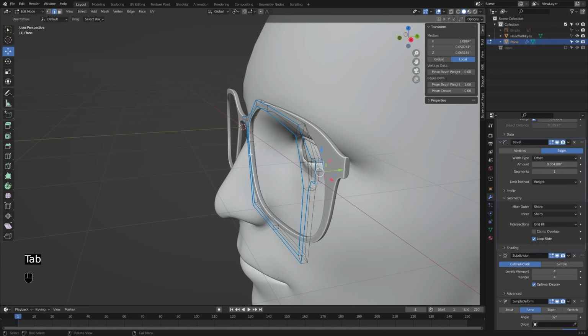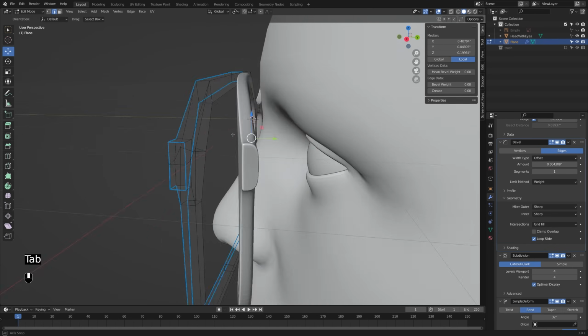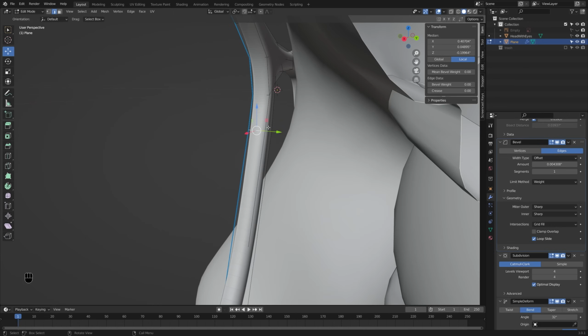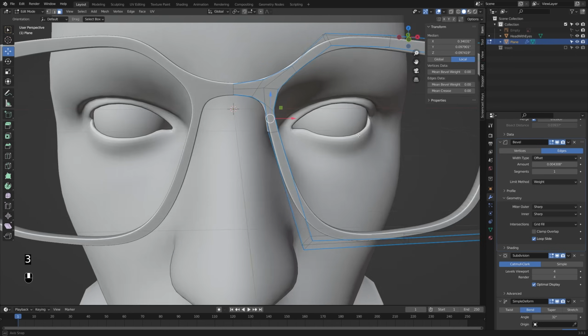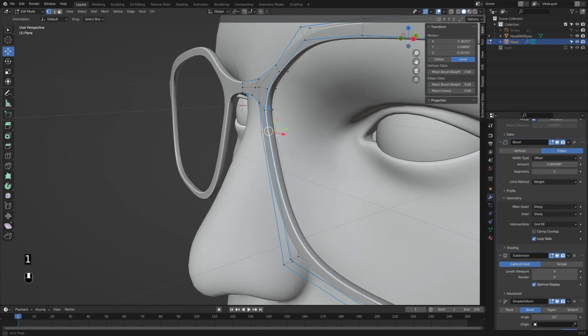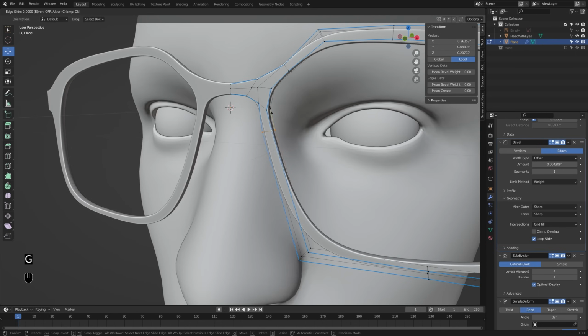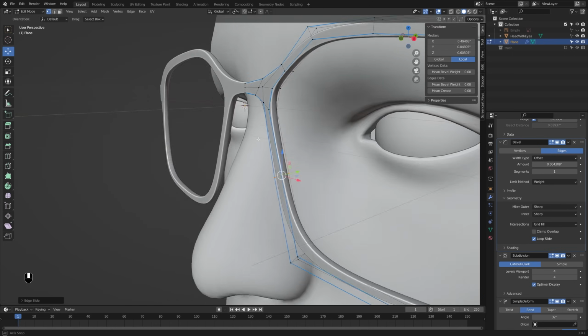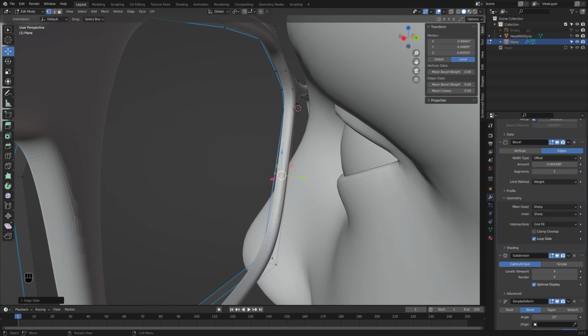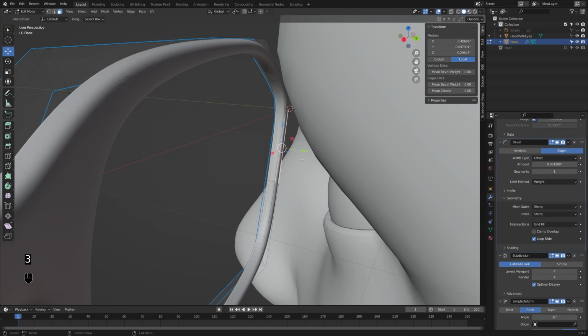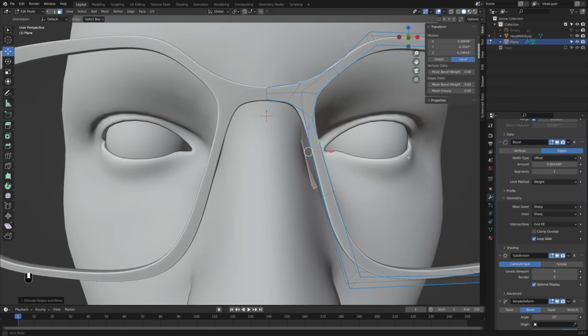Now to go in and add in the nose pads, what I'm going to do is basically just select an area here where I want my nose pad to be. And I think this will actually probably need to come down a little bit, which we might need to turn back our reference image. But I'm going to press G twice to edge slide this down. That's just going to bring that down along the shape that it's already on. And then I'm going to select this face here and then just press E and Y to bring it back a little bit. And that'll kind of create that nose pad shape for us.